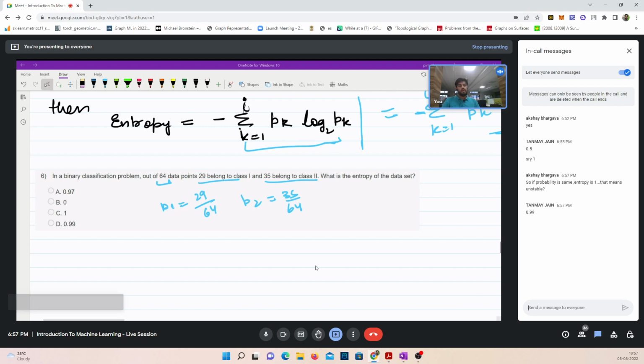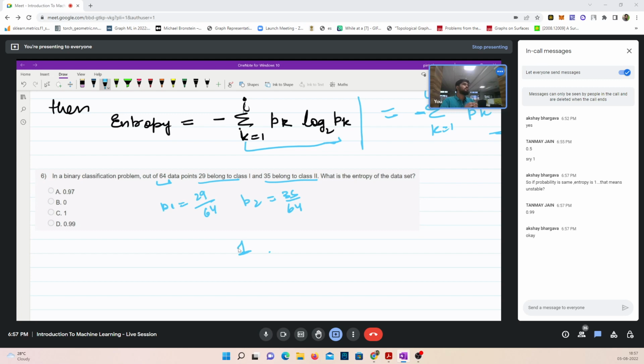If you have 2 classes, then your entropy would be 1 if your probabilities are the same. Otherwise, it is not always 1.